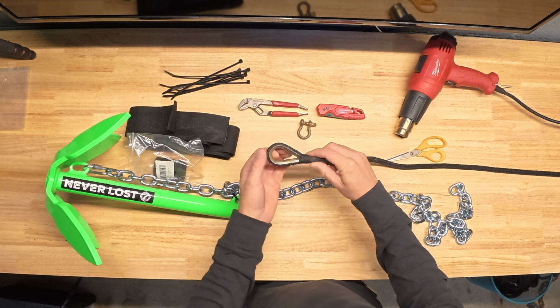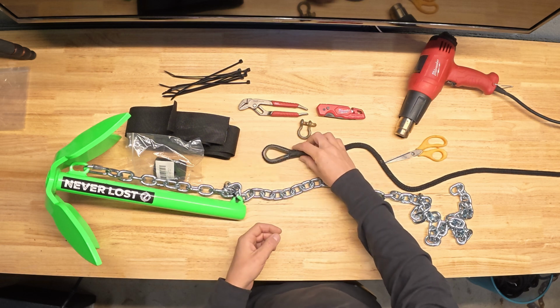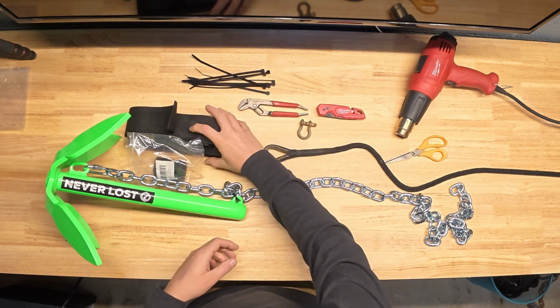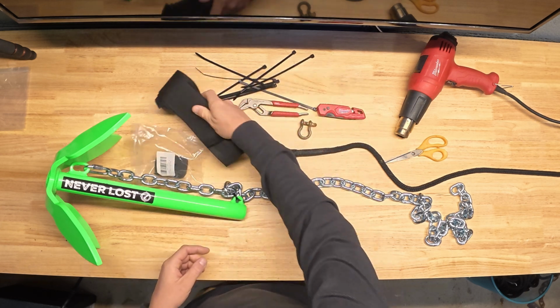Your rope of choice. I prefer to get a rope that has the built-in loop, and this one actually has a protective metal shield around it. You're gonna need some zip ties. Like I said, Daniel sends them with a bunch of zip ties. And this is really the key to the project right here. I'll link this down below, but we'll talk about that in a second.